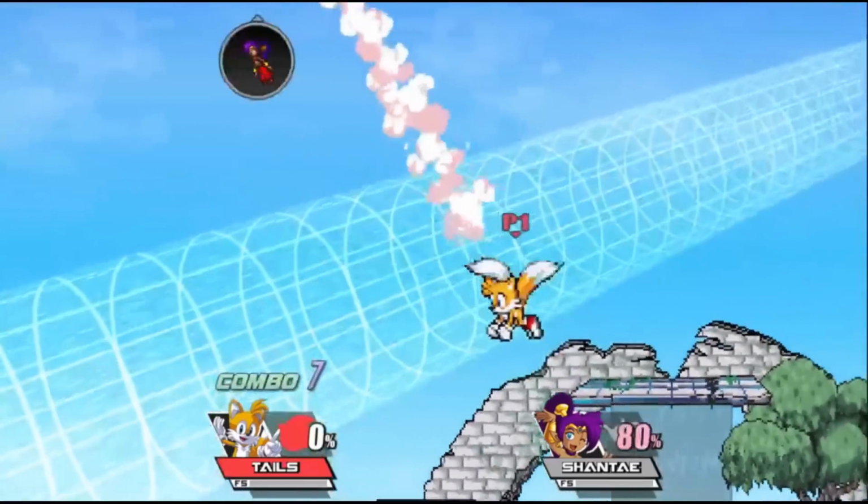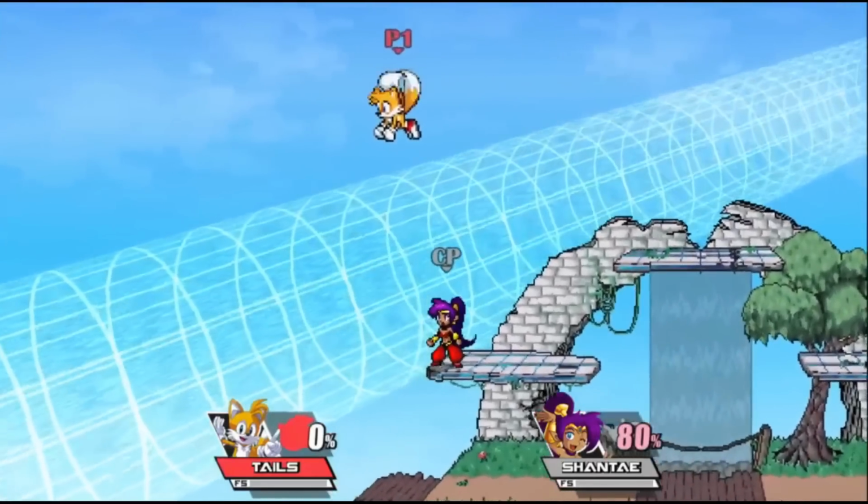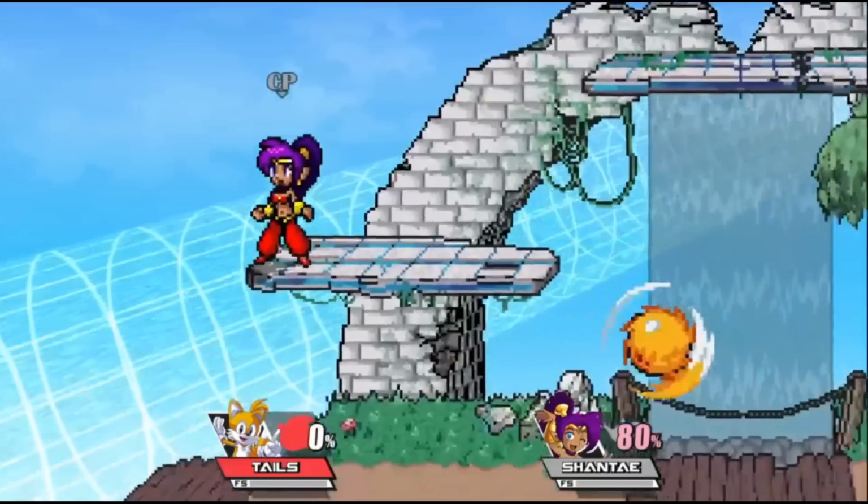This Tails has multi-jumps similar to SF2, but his up special is a traditional one. He spins in the air before gliding back down.